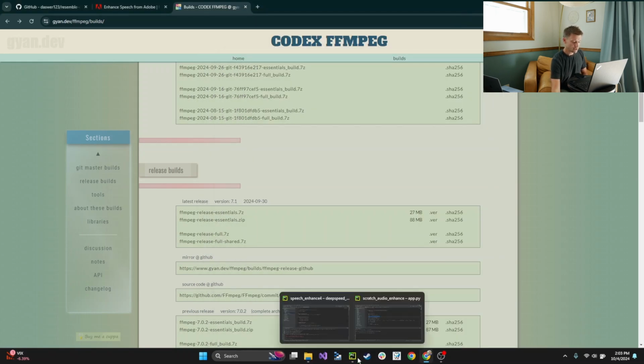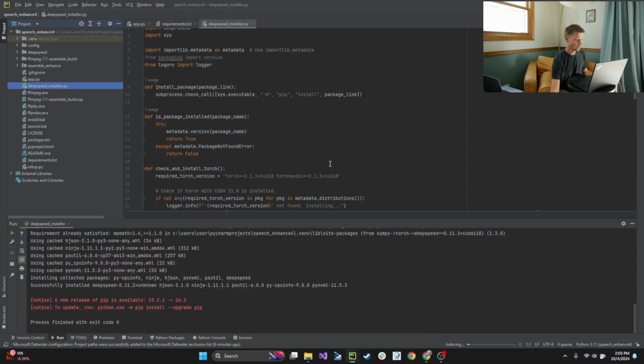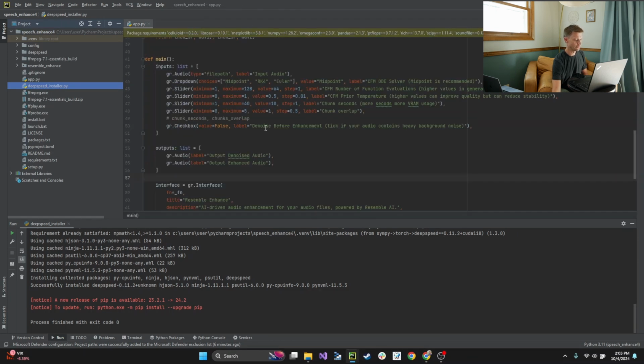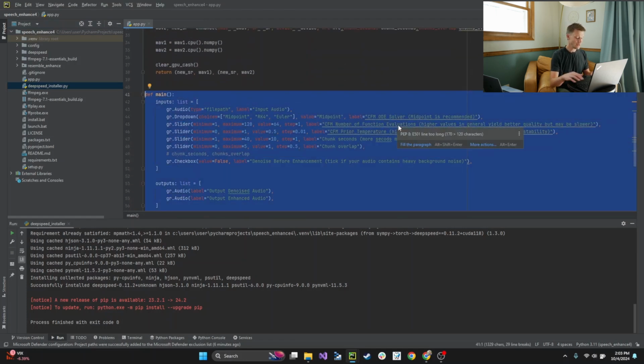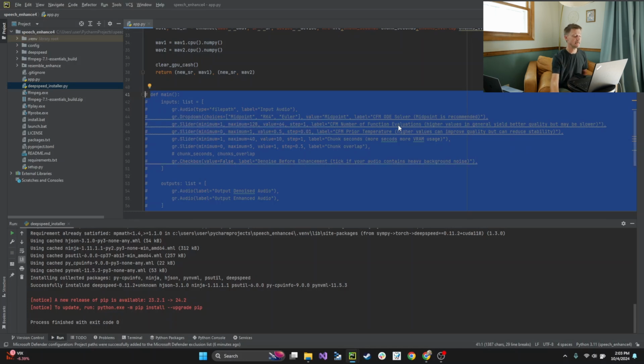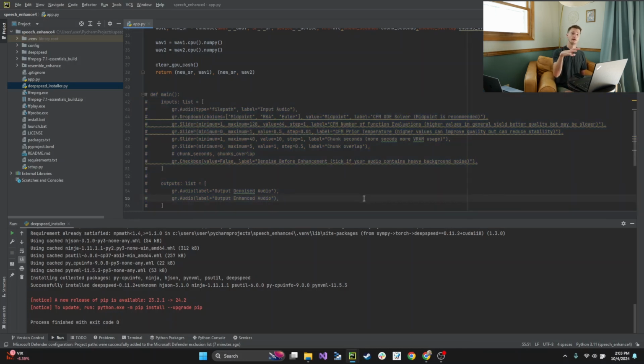Okay, guys, we are getting somewhere. So what we're going to do, we can close this installer. We can close these requirements. We're going to keep this main around as a reference, but we actually don't need it. We're not going to be using this. We're going to be using Tkinter today to build a self-contained desktop application. Now, Tkinter looks like Windows 95. I'm not going to sugarcoat it. It doesn't look very good. There is maybe a little bit of a resurgence of retro styling in tech right now, so I actually don't mind Tkinter. I know I'm in the minority with that.